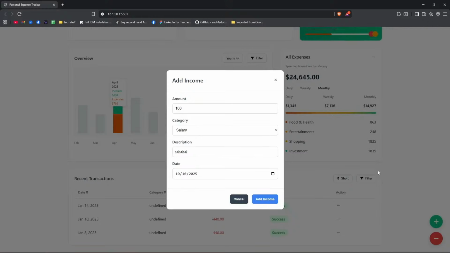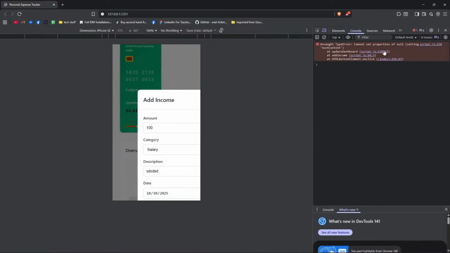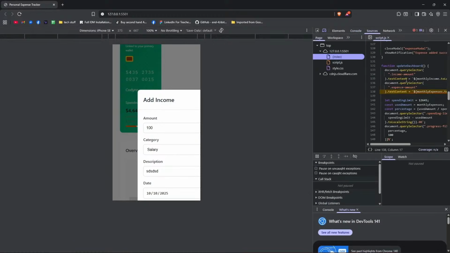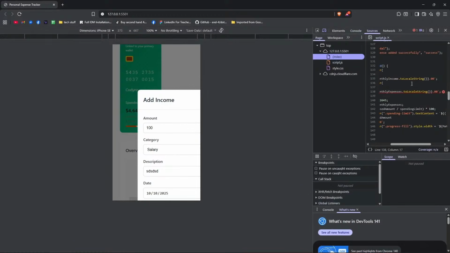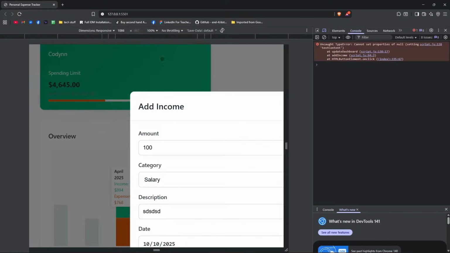Today, do add income. So what is the problem? We cannot get the text content from toLocaleString. So what is empty? Give me a second, guys.